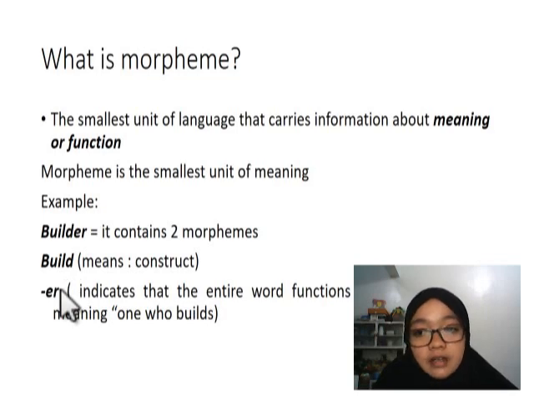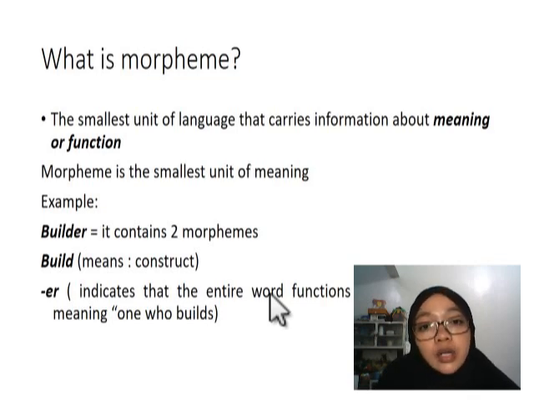Er is the affix. It indicates the function to change the meaning of the build. For build, it is a verb that means to construct. When you put er in the final position of the word, the meaning is changed. It becomes someone who built. The lexical category also changes. It becomes a noun.